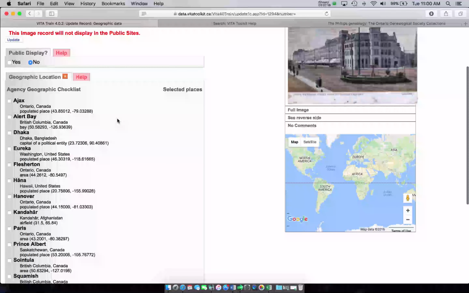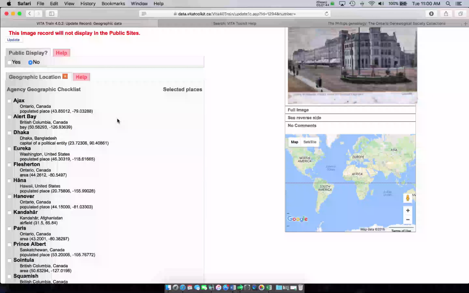So what you're seeing here, on the right hand side, is the front view of the postcard, and the map that we're going to be adding locations to. And on the left hand side, we can see there are a bunch of geographic locations already added. Now in your agency checklist, as I mentioned in previous videos, you could create different checklists for items that you work on most frequently.